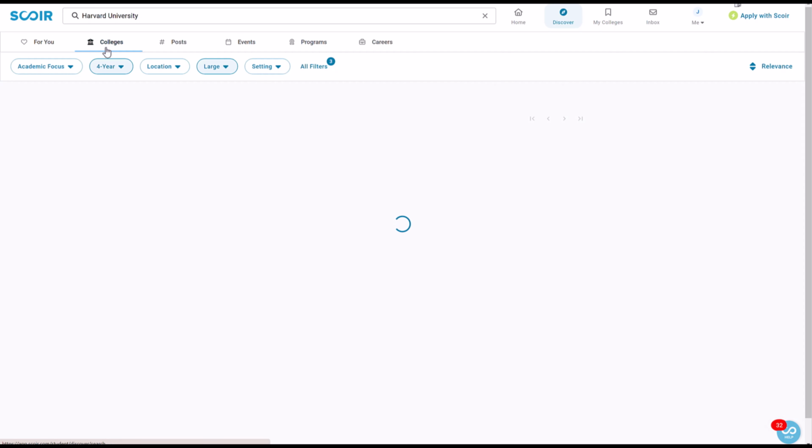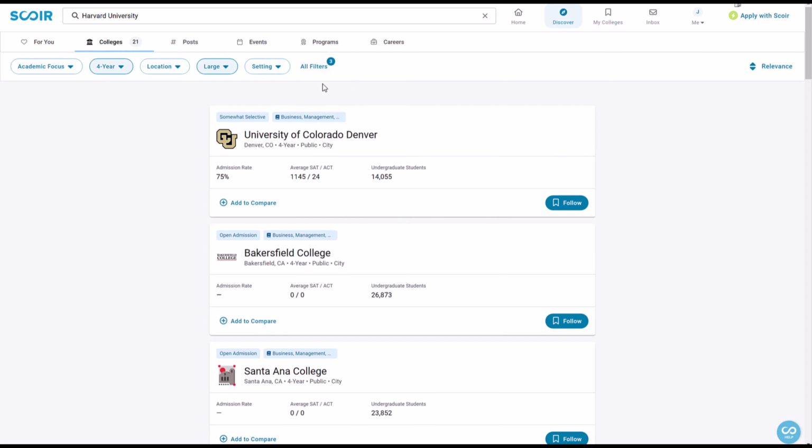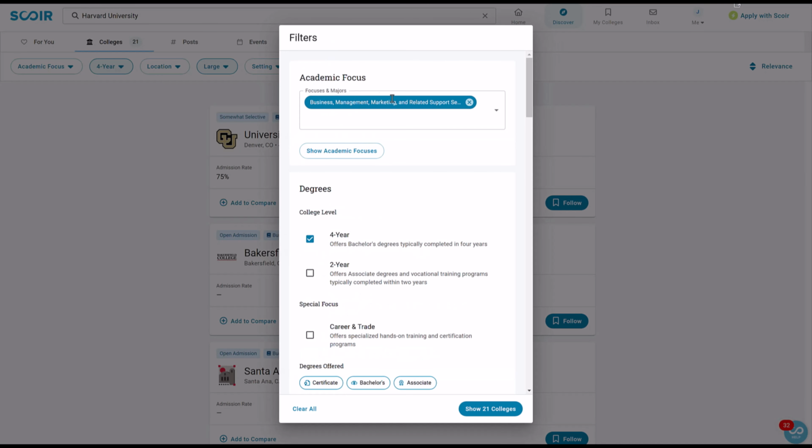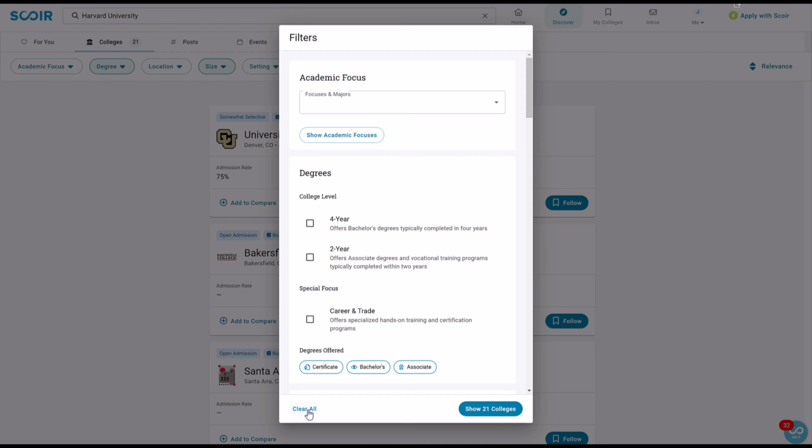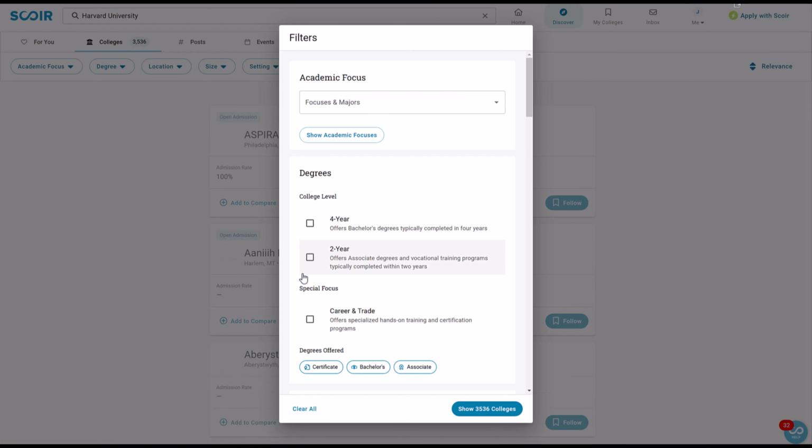So we're going to click over there, and this will pull up about 4 or 5 different options that are common filters that students tend to use initially. But then if we click on this All Filters button, it's going to let us look at a number of different things. I'm going to go ahead and clear this all. If I clear all, I'm ready to start a new search, or I want to change quite a few things, I might just hit clear. It'll basically start us from scratch.